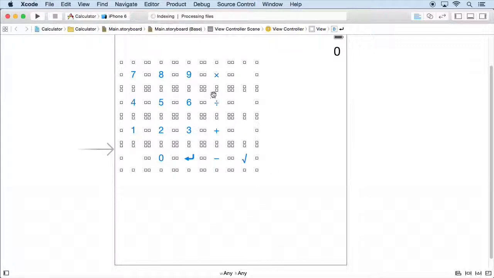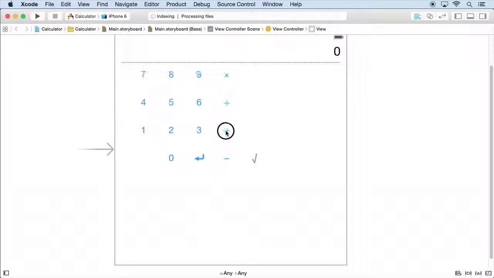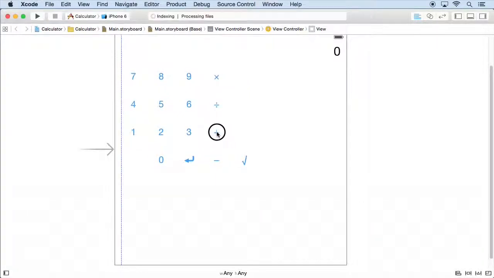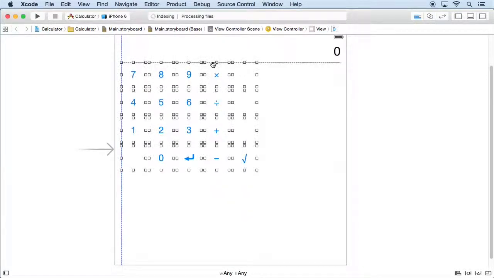Now, to make that work, all these buttons need to know who their nearest neighbor is. Well, these all know their nearest neighbor here, the other buttons, because I made sure I used dashed blue lines when I dragged them in there. So that's what kind of teaches them the nearest neighbor. And I'm also going to make sure that the entire grid knows that the left edge and just under the label there are the nearest neighbor.